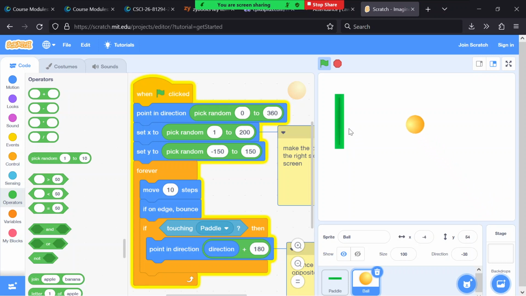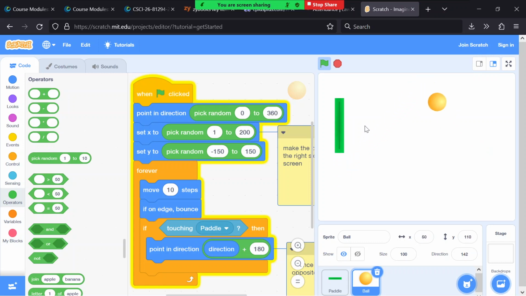That's a bad starting game. There we go, there it goes. Now once it touches the paddle, that part of the if block inside of that loop is going to make it bounce off. Whee! Any questions about why this code is creating this effect? It's really cool, isn't it? Nice little game we've made for ourselves.